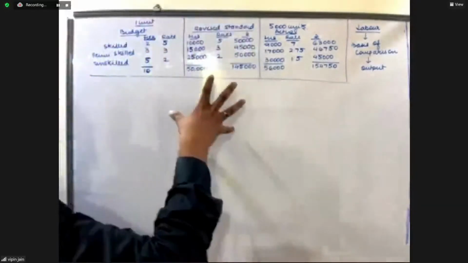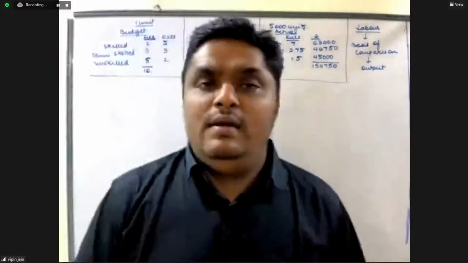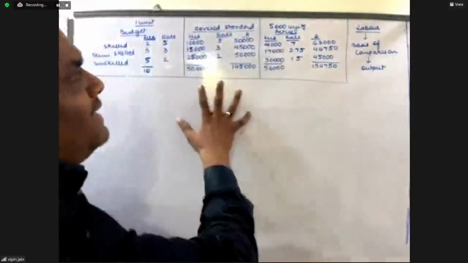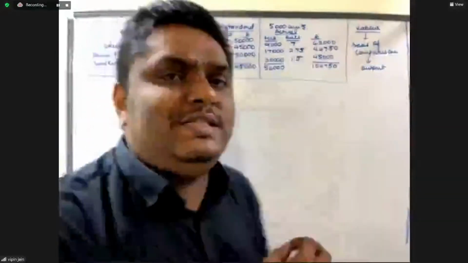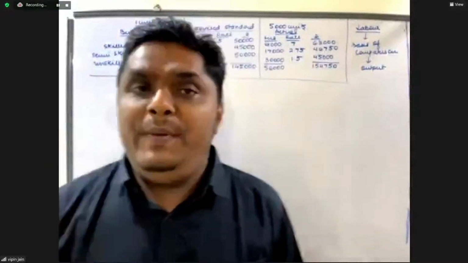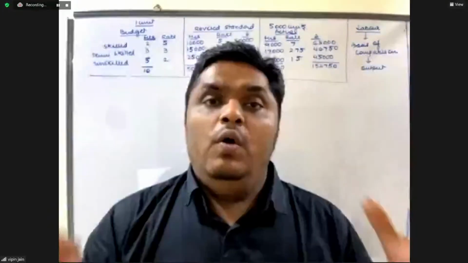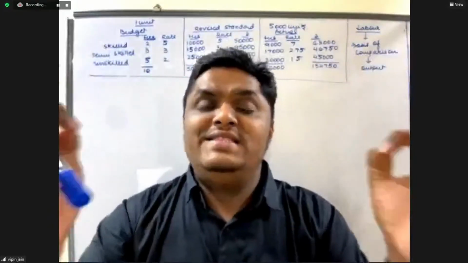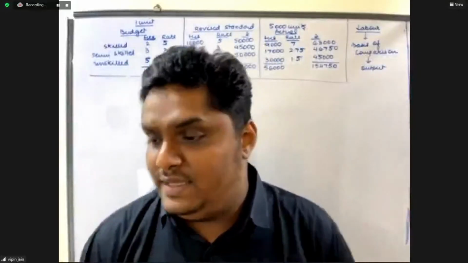So now, very important guys, the master chart is ready. Now just assume we have to follow the same concepts we have used in material cost variances. I repeat again, the master chart for labor is ready. Now, very important, we have to apply the same concept we have discussed in material variance.